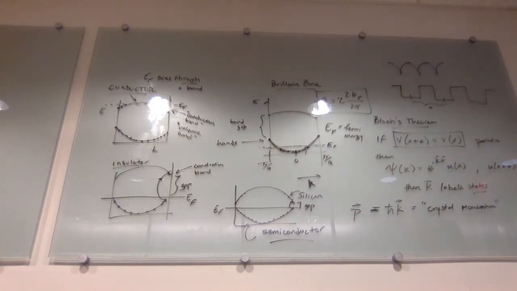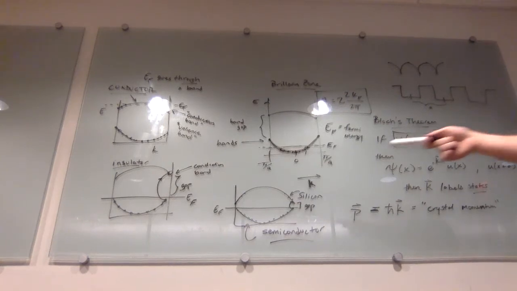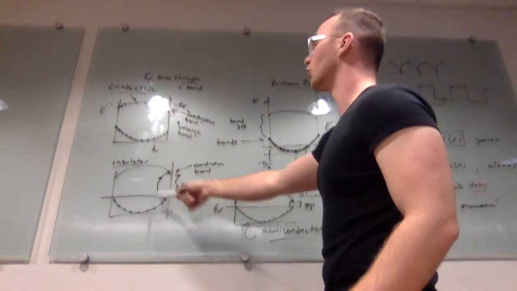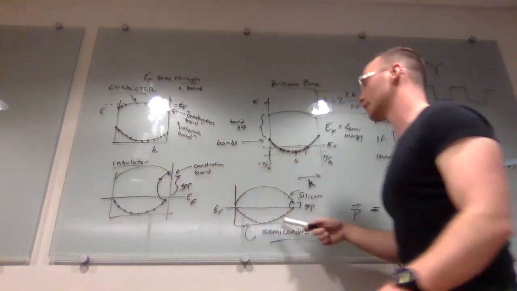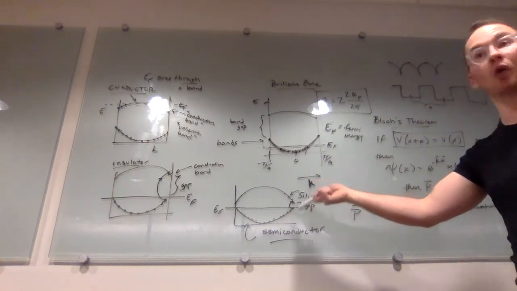electrons. Yes, and so I would say to excite an electron in a conductor, you only need to cross from absolute zero. You only need to give it enough energy to move between states in the same band, which is very small. Whereas to excite an electron in an insulator, you need to cross a large gap, and to excite an electron in a semiconductor, you need to cross a very small gap.